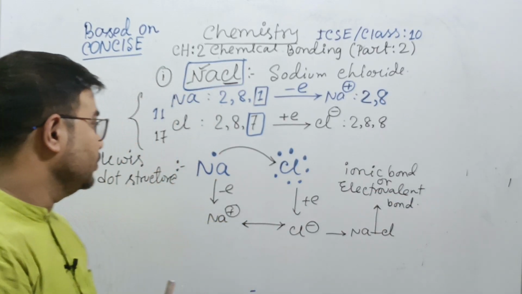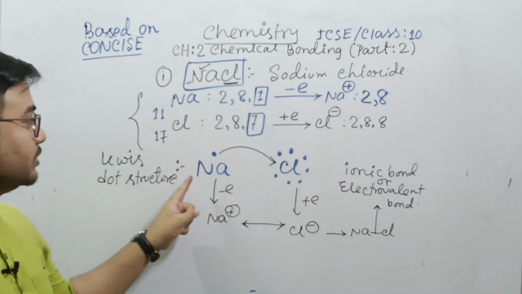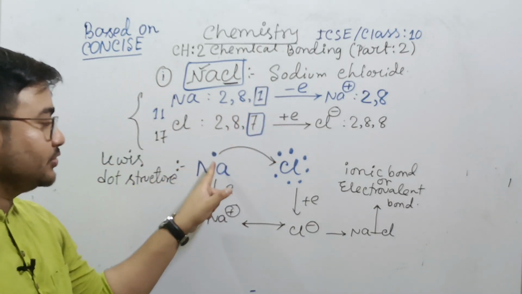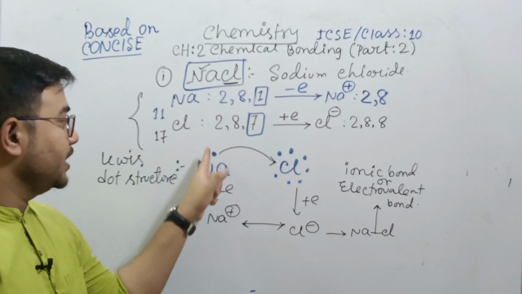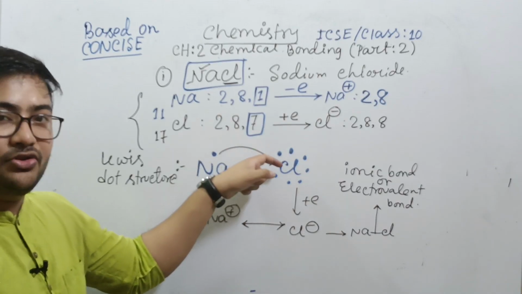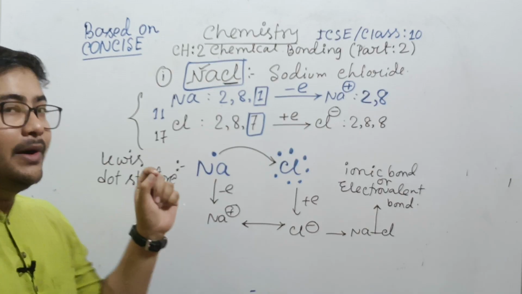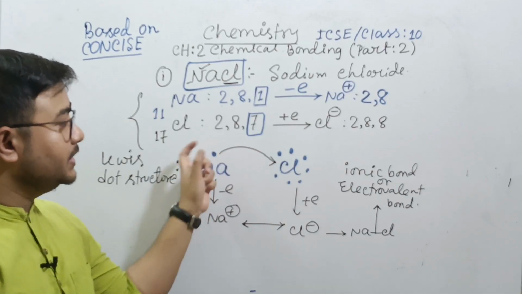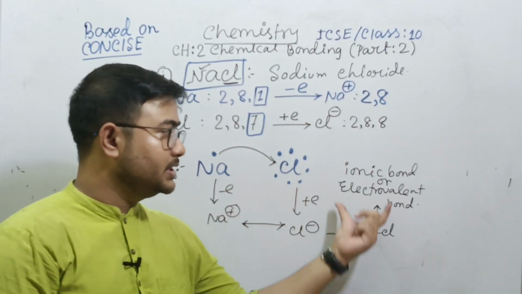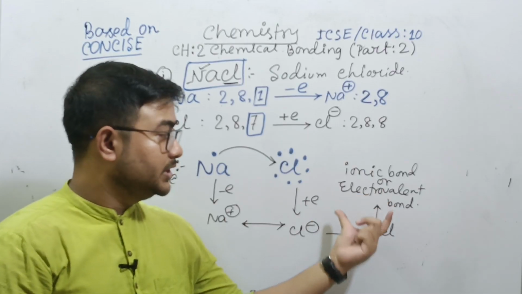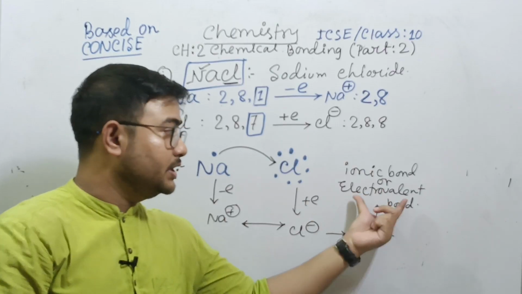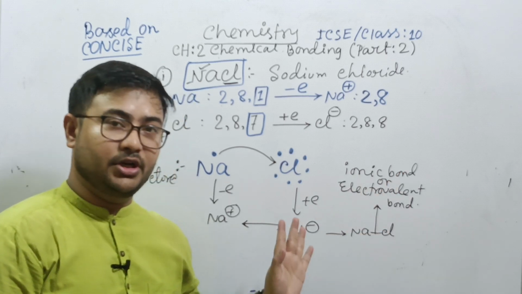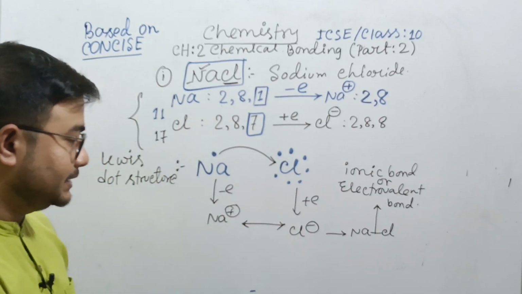Do you understand? And Lewis dot structure is in our syllabus. Lewis dot structure means after drawing the electronic configuration, just put the last electrons, that is the valence electrons. Here 1 and here 7. So it transfers this electron here. That is why our heading for this topic is formation of compound by transferring of electron. And the name of the compound is ionic compound or electrovalent compound, and the name of this bond is ionic bond or electrovalent bond. Do you understand? Okay, so it is done.